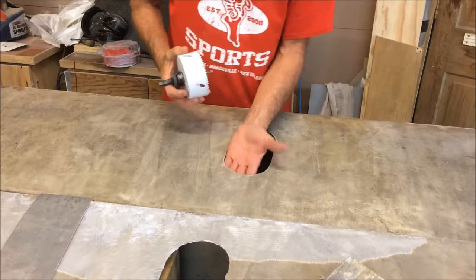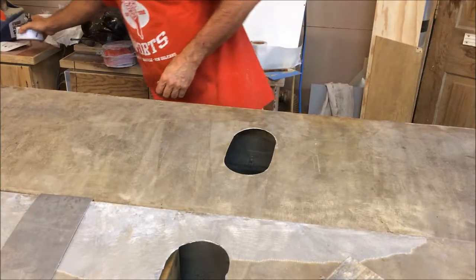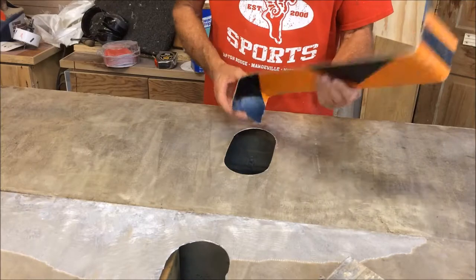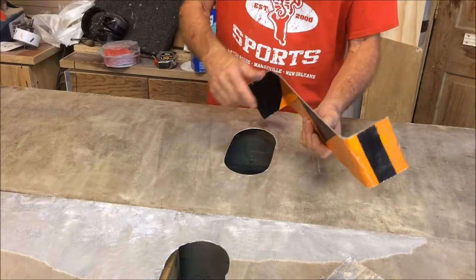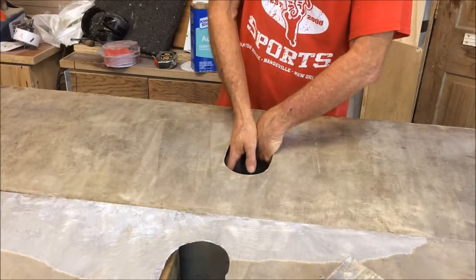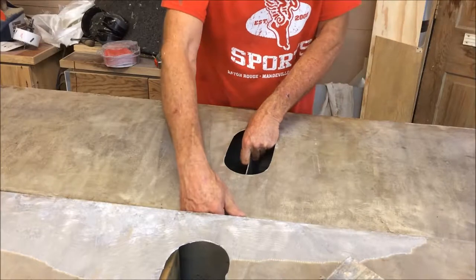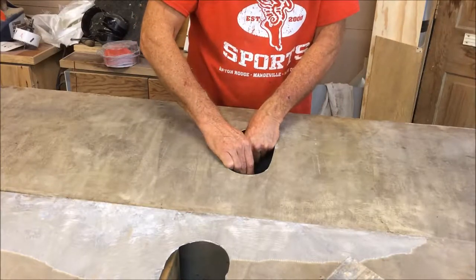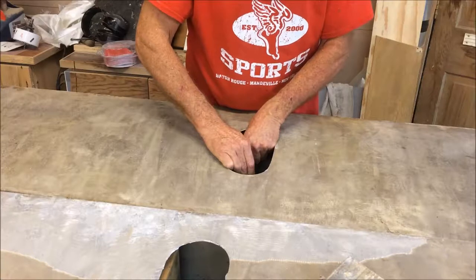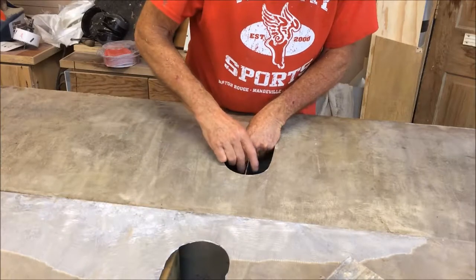Using an elongated hole, I can get in and put a patch from the inside. This is pretty scary because it wants to grab when you're drilling. I took an old traffic control sign and bent it — this is going to be the new baffle in this tank. It will fit in there sideways, and I'm going to pop rivet through each end, then cover the rivets with epoxy and glass, and we'll have a baffle that's better than the original. I'm going to do a similar thing to brace the existing baffle before it falls completely off.